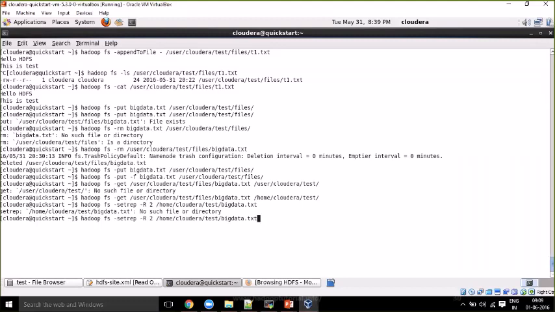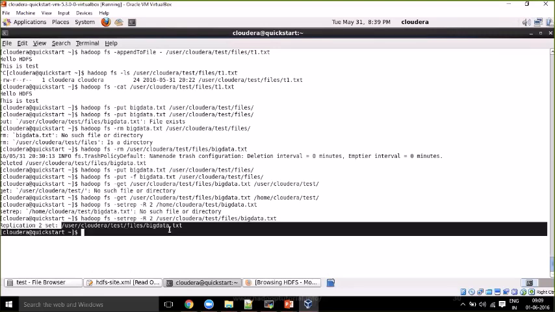Oh, this is home, this is the local file system. So /user/cloudera/test/files/bigdata.txt. So replication 2 is set on this file.